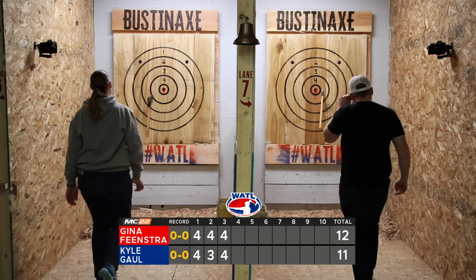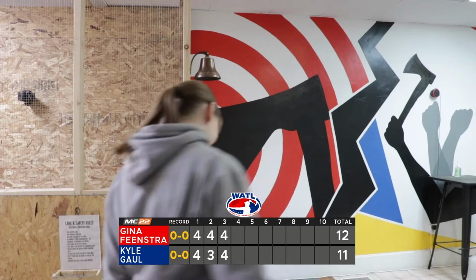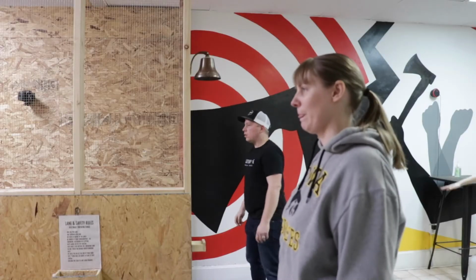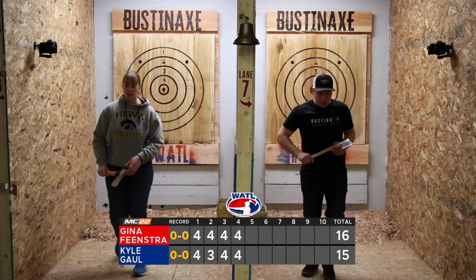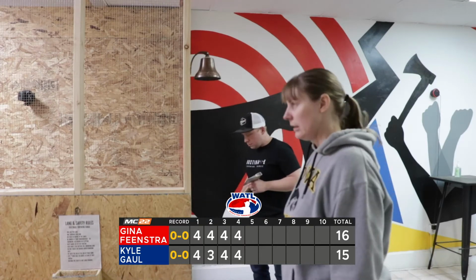Couple of 4s here. There you go. Yeah, 12-11. So nice tight score. Kind of what we expected coming into this thing. Absolutely. No one yet to throw a bullseye. It's so much tougher to get that bullseye to fall this year, and it's led to much closer games. Couple of 4s from Feenstra and Gall. It remains a 1-point advantage for Gina Feenstra as we get set for the 5th throw.